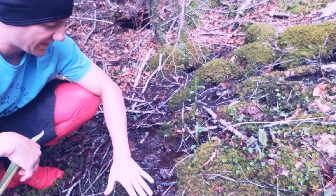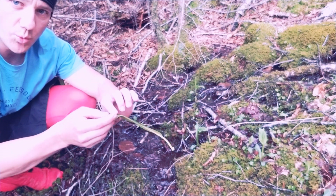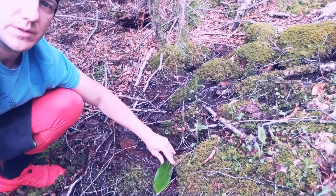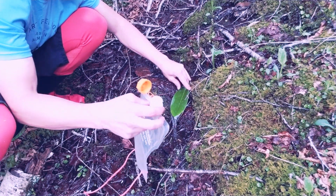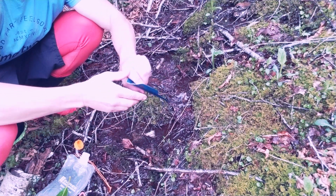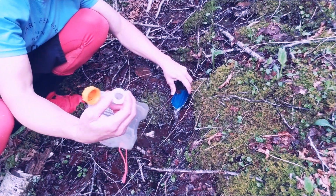Alright, so this is a classic example. You might find some water that's running, but it's just a little difficult trying to get your water in here, okay? So what you could do is use a leaf as a lever, push it down. Now we have a nice little spout. See that? Now we can actually fill up our dirty water bag. So that's one way. Another tool that you might have laying around is your trowel. Just take your trowel, stick it in there, and that's another way that you can get your water into your dirty water bag.